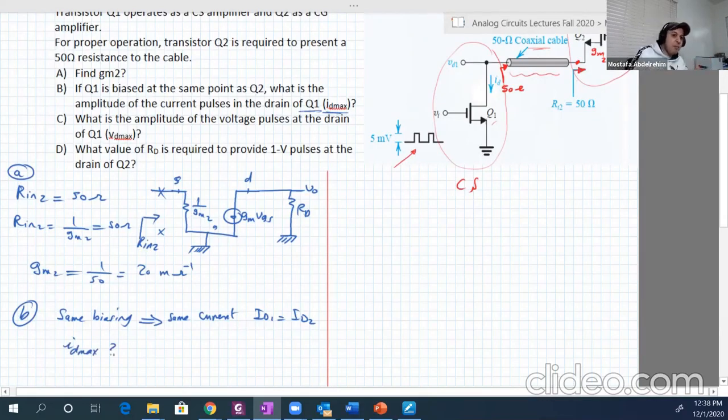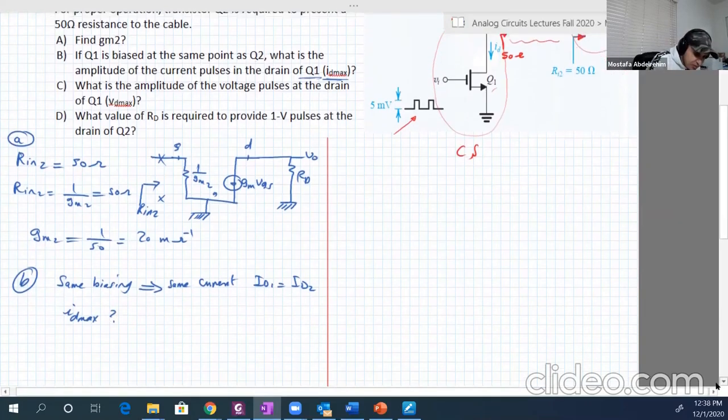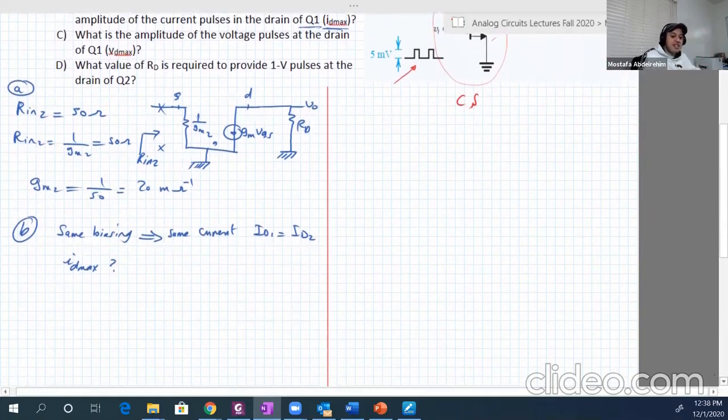Remember, when we amplify something, we have the biasing, which is DC, and superimposed on that DC there is AC. And what's required here is the maximum AC current, without the DC portion. Okay, good. So let's go back a little bit and make the analysis again of the small signal inputs. You remember, guys, from the lecture before the last lecture, we made this analysis.